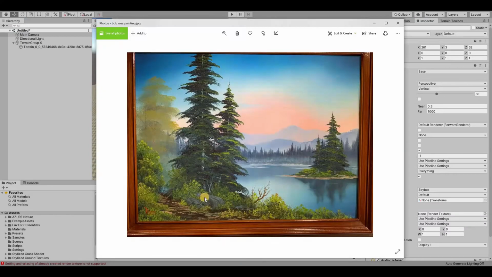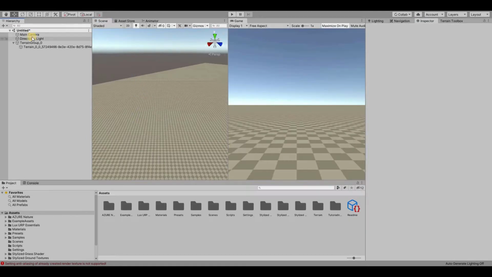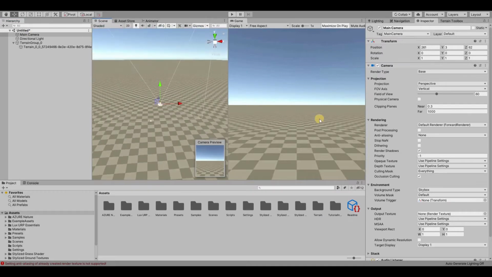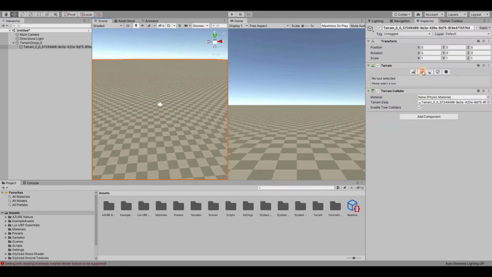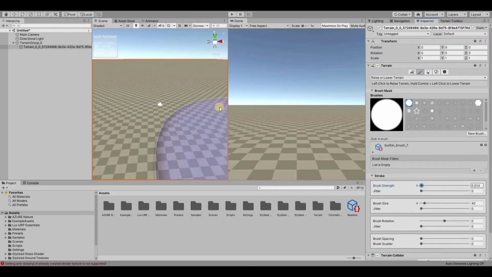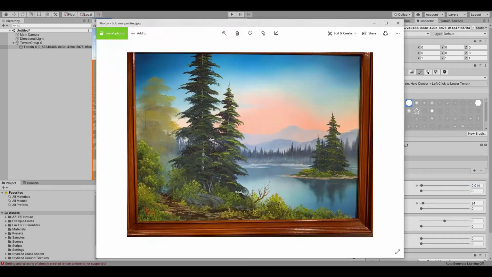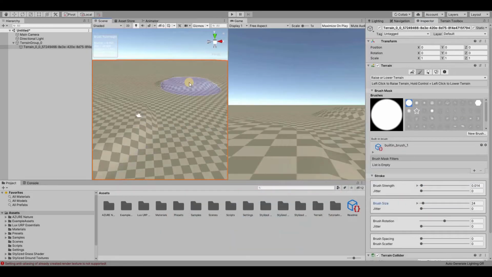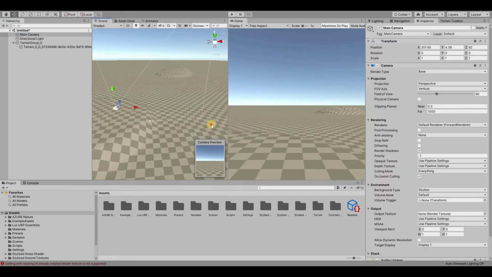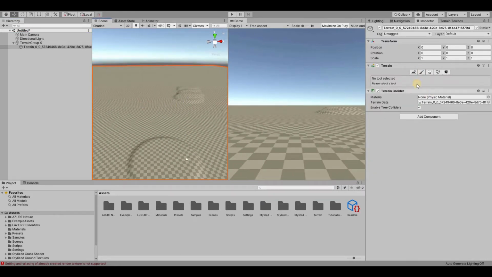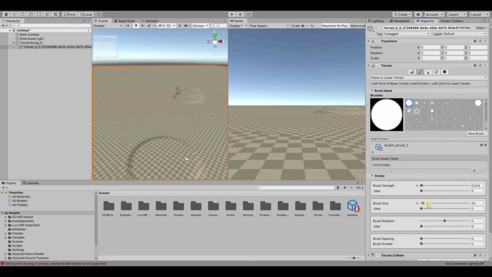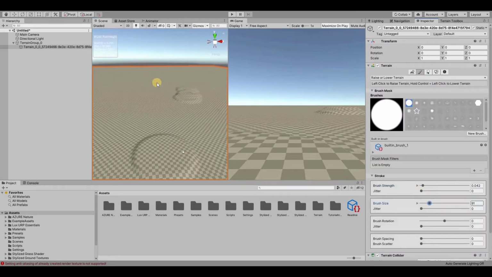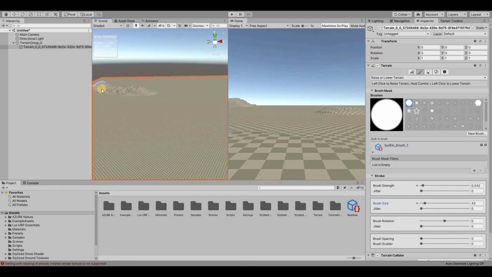So I opened up a terrain layer and looked at the Bob Ross paint again, and my plan was to start painting out just the features, just sort of the shape of the scene, so we can get the mountains in the background, the stuff in the foreground, you know, just start building it up and then work from there. So you can see I've got my terrain brush there. I'm just sort of painting out the little areas where I think, right, those islands need to go.